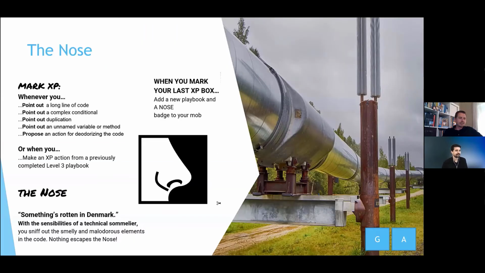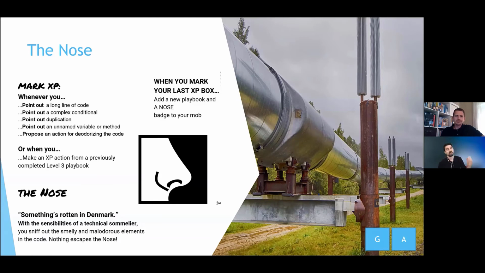And the nose. Gary, what do you think of this one? The nose, here we go. So obviously this is another metaphor. An example of this could be I get pulled into the mob to address one issue, but right off the bat, I can sense something else going on, whether it's I notice some CSS inline in the HTML, or something weird with the process.